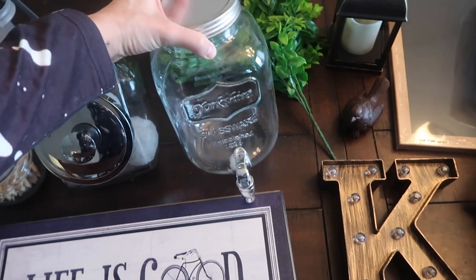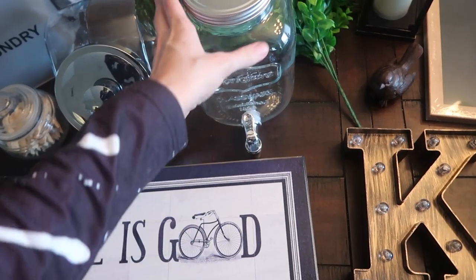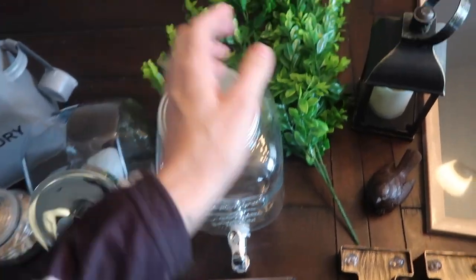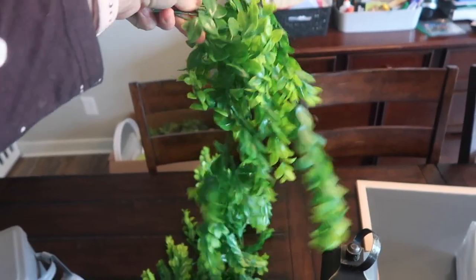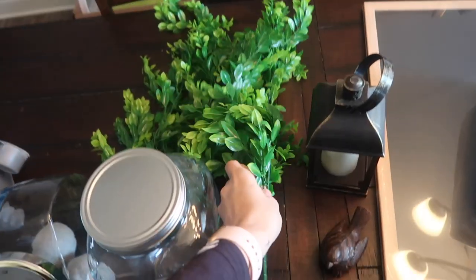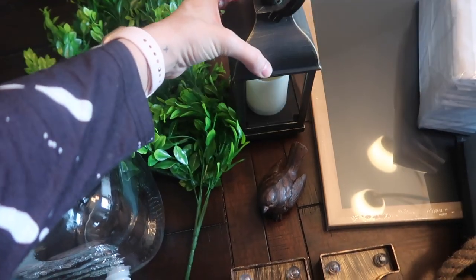Then I got this really pretty glass jar with a spigot to put some laundry soap in. And then I got these two really long fake greenery. I think these will look really pretty on the shelf, just hanging down. I got this pretty lantern with an LED candle inside.